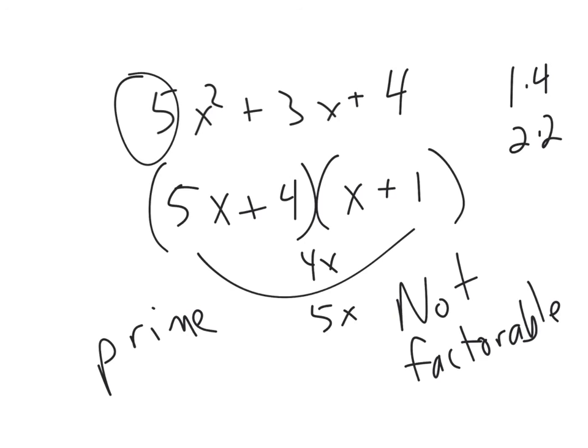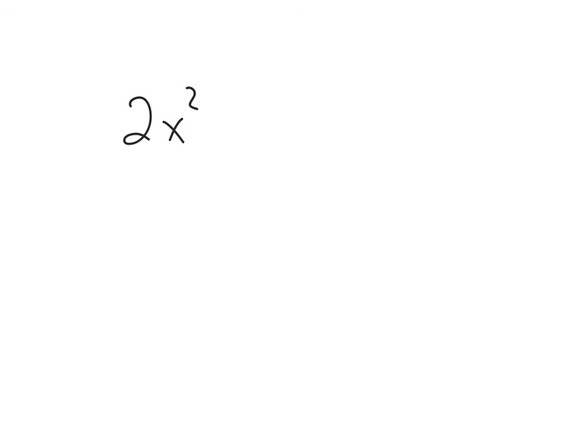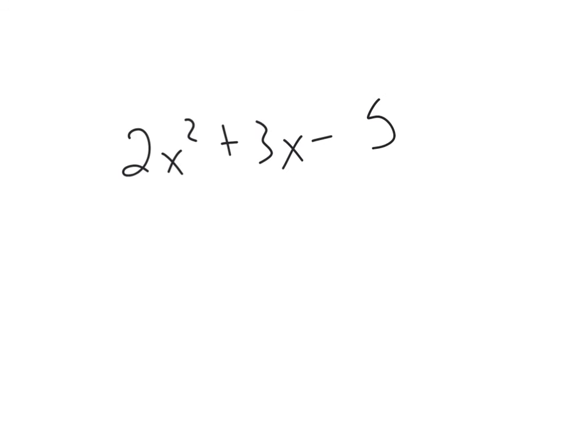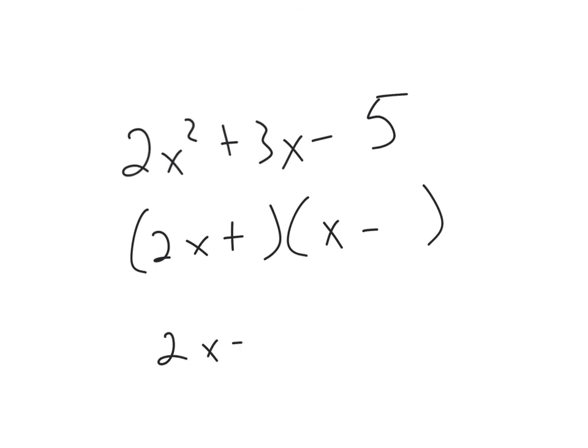All right, so I'm going to try to find one more example. I should have found this before, with a negative on the end of it. Here we go. So let's see, I got 2x squared plus 3x minus 5. And these are a little tougher because you don't always know where the signs go. You just have to do a little guess and check. This one's going to be fairly easy because I've only got so many options. The only problem is I don't know where my negative goes.